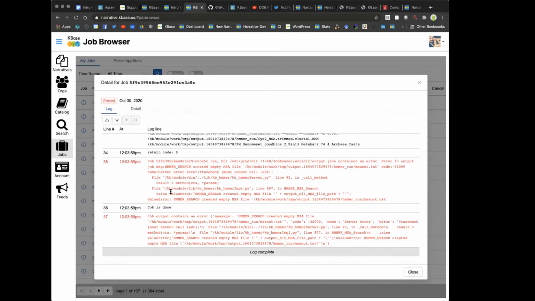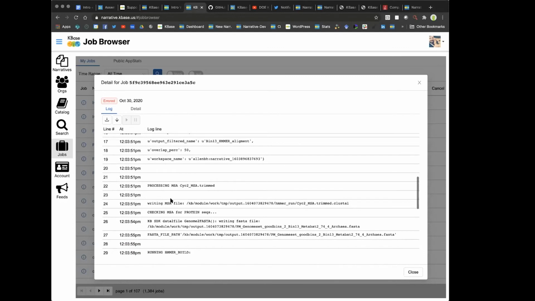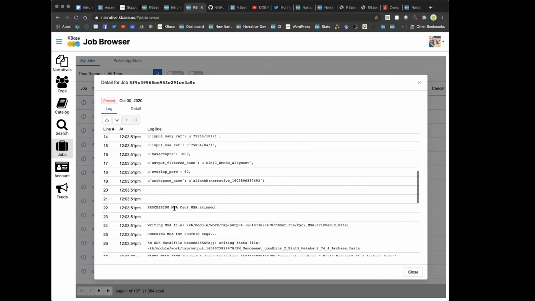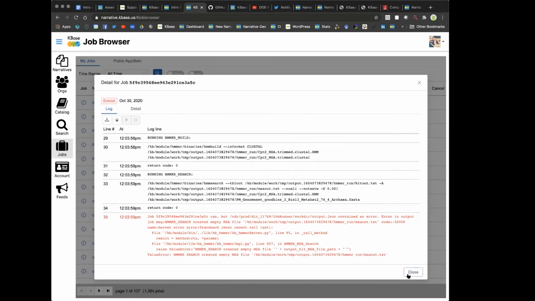But anyway, if you're trying to see what exactly is happening at the fine, line by line detail, you can do that in the job log, and that can be helpful for understanding how some of these apps work. Just to be honest, right? Depending on how much thought the original developer put into sectioning the various runs and labeling what's going on at each step, you can kind of see how these things iterate through their algorithms and processes.